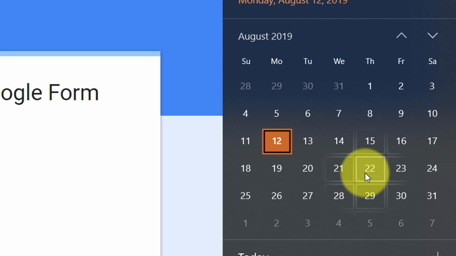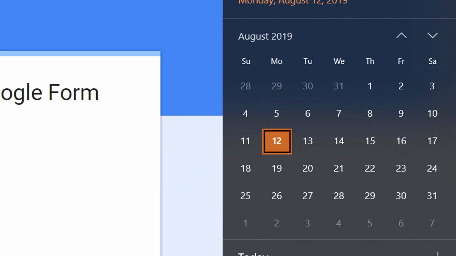Just 2 days. So one thing to note is if you fill out this form on a Friday, it's going to be a whole week. It'll be all the way until next Thursday that I take a look at this form again to see who's filled it out and to grade any of those late missing assignments.